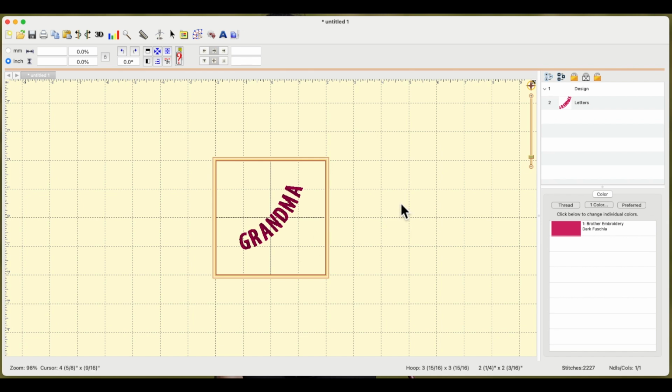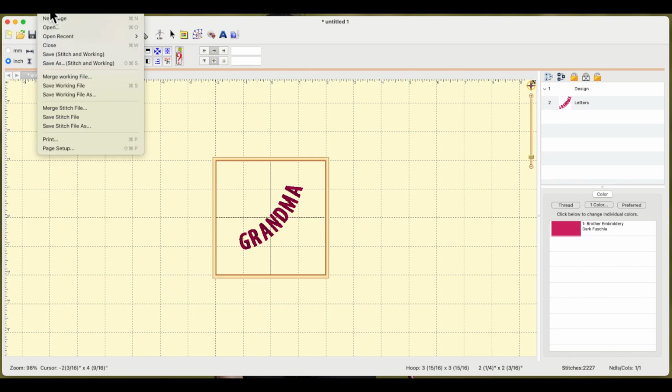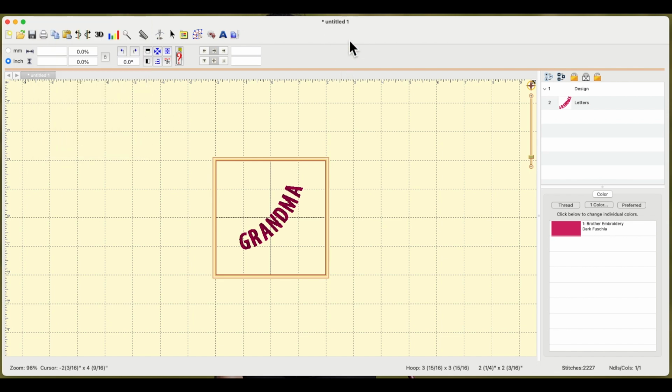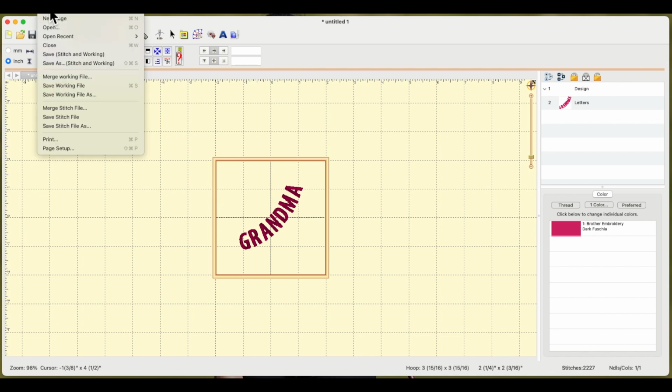From here you would go to the top of the page and you would go File, Save Stitch File As, give it a name, save it onto your computer, drag it onto a USB stick and put that into your embroidery machine. I would also print it from here, so I would go to the top of the page and go File.